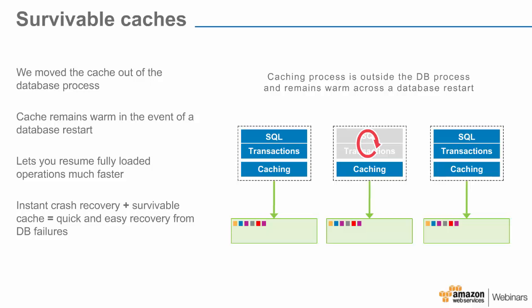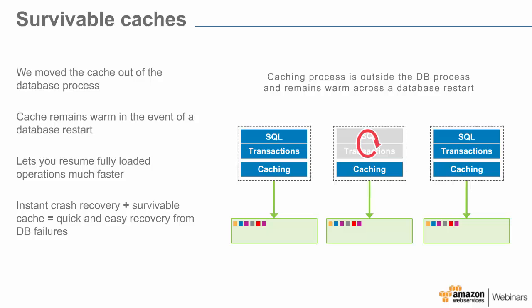I briefly touched on this early on about moving the buffer cache out of the DB process. It's kind of an interesting architecture. The advantage of that is the cache stays warm even after a restart. So if your instance crashes and it comes back, in the traditional system, because the buffer cache is in the same system, when the instance comes back, your buffer is all gone, and it takes a while to fill up that buffer.